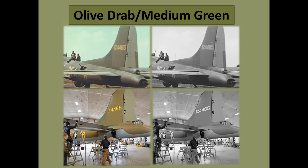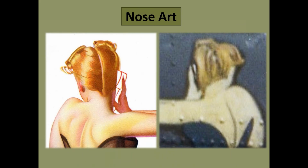And something else that really helped too is at the National Museum of the U.S. Air Force, there are original paint samples that were given to manufacturers during the war, and they've been kept in darkness and refrigerated, and they have not shifted. So that gave us a good starting point, and then we used the Munsell system to try and understand the color shift. And I do believe that the Memphis Belle is as close as is humanly possible to the shade that it was in May of 1943.